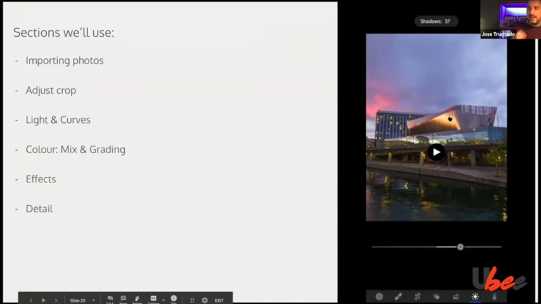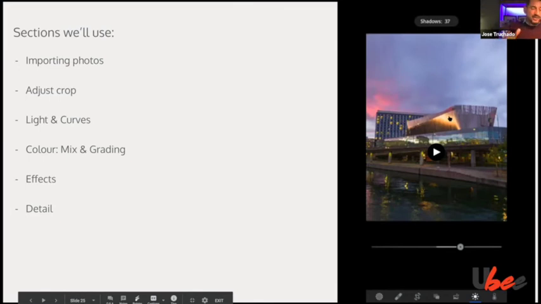Then go to the color mix and experiment with colors. My recommendation is don't go overboard with the saturation, because then you will actually ruin the picture. So choose 2 or 3 colors that you want the picture to have, and then work with the saturation of those, and try to desaturate all the other colors. And then work with effects and detail to make your picture sharper, to make your picture more professional.